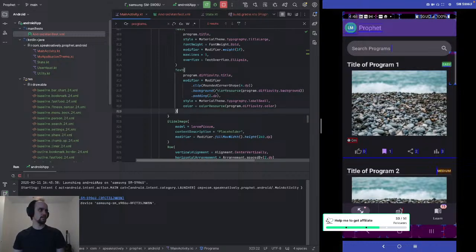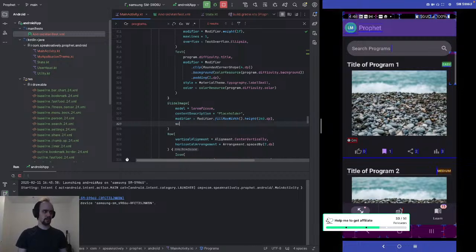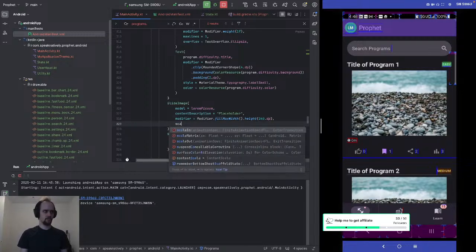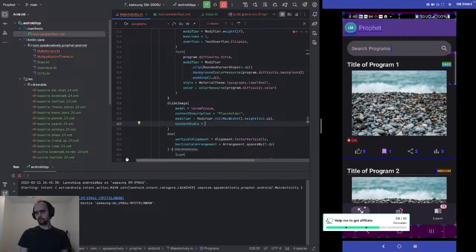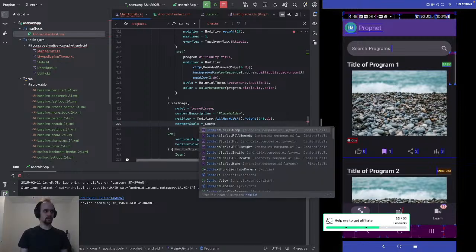Okay, so go to Glide. Is there some kind of scale? Content scale? Is content scale dot... Okay, I think what I want is crop.